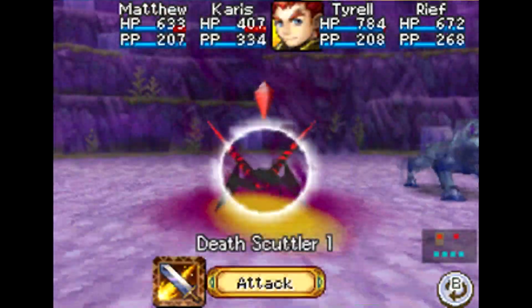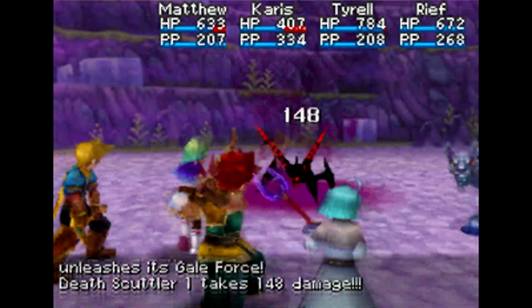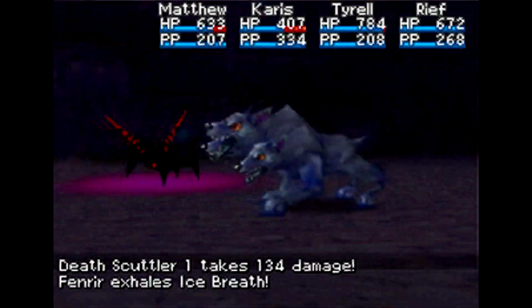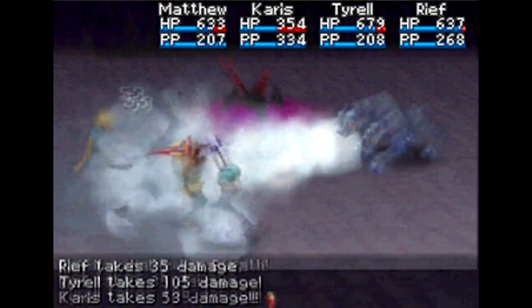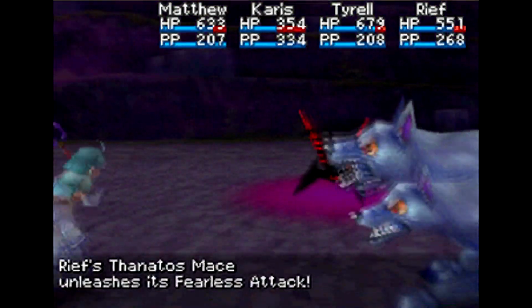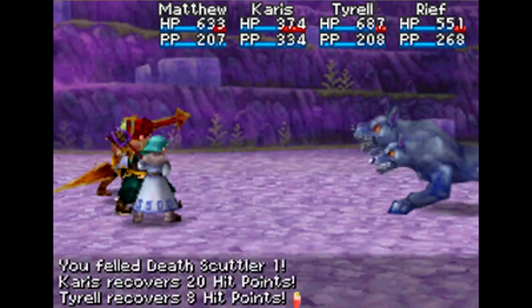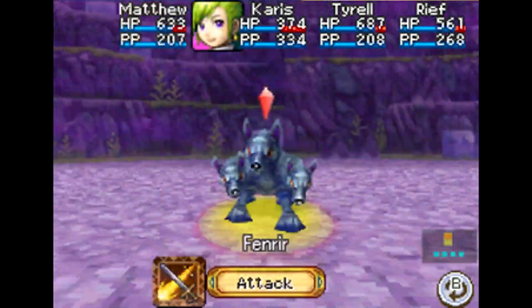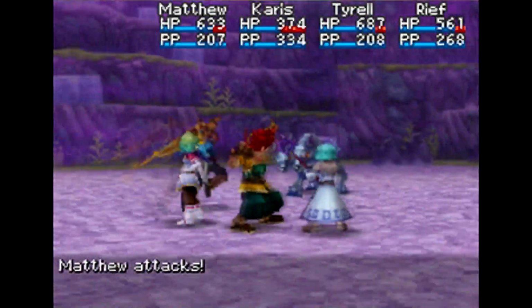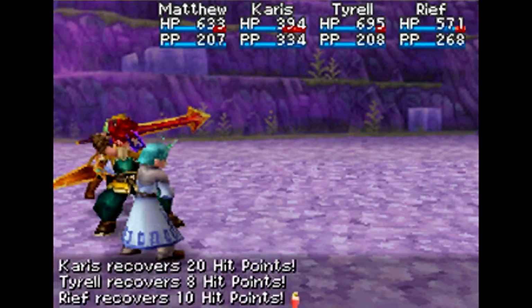Alright, let's go ahead and finish them off real quick. Gale Force. Ice Breath. Oh, that's gonna hurt. Ice Breath does a lot of damage. I remember that from the first Golden Sun game. When a monster unleashed Ice Breath, it was pretty bad. It hurt a lot. But let's go and finish off this Fenrir. Actually, it looks more like a Cerberus than a Fenrir.